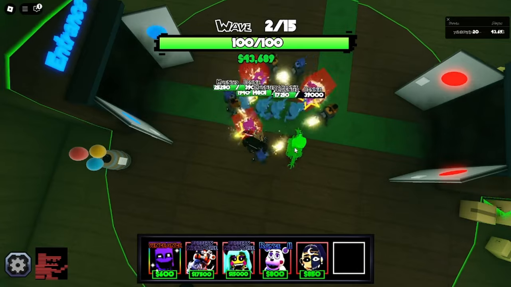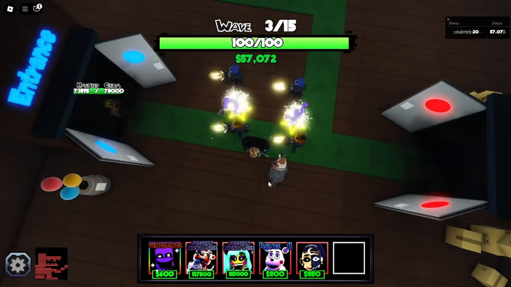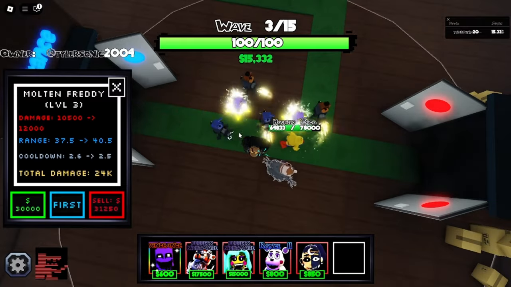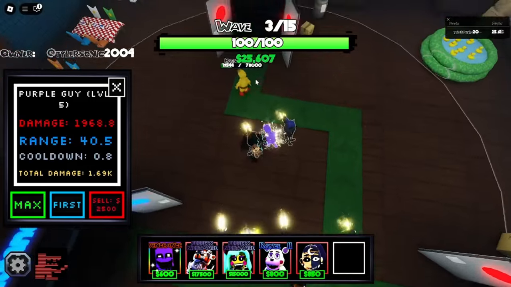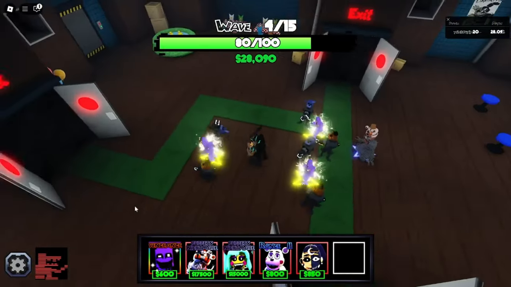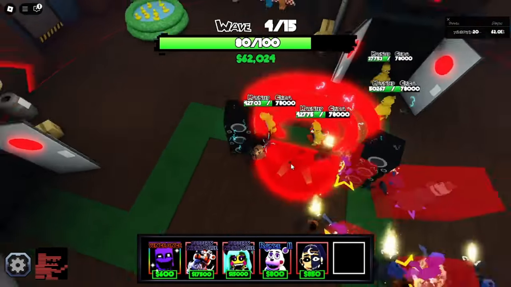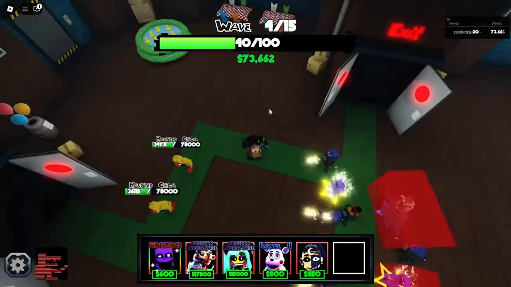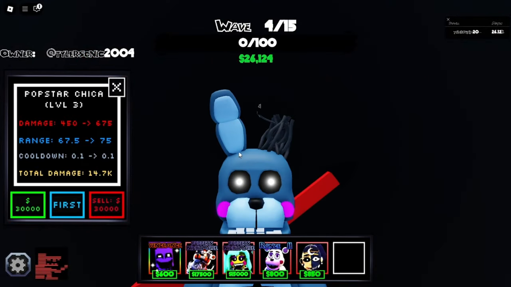Oh, we can place the Molten Freddy now. Okay. Now, we're going to keep. Let's upgrade them first. Okay. Maybe we should. Okay, yeah, I'm keeping the purple guys. What do we do? I think we're cooked. We died.